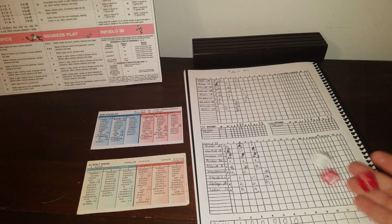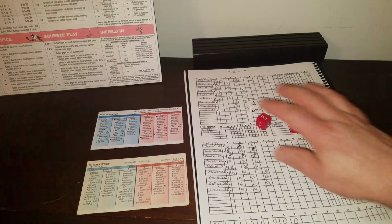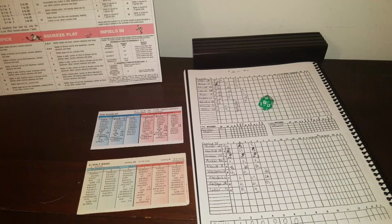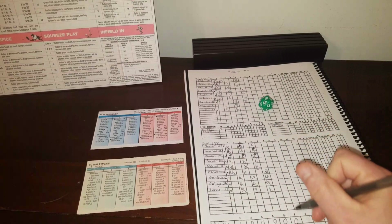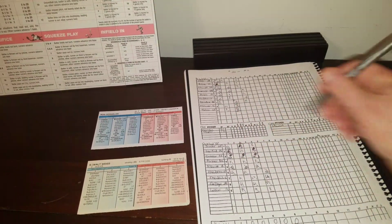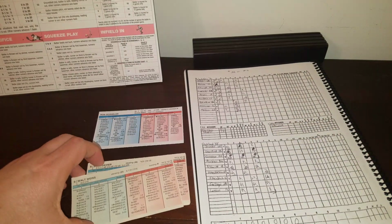With 2 outs and a runner at second. 4-4. Weiss the lefty. 4-4 is a fly ball center field X again. That's Maddox. He's a 1. 1-16. He will make that play. Inning's over. So that's going to do it for Schuler. He goes an inning and 2/3. And they'll bring on Ron Reed after this, I believe.